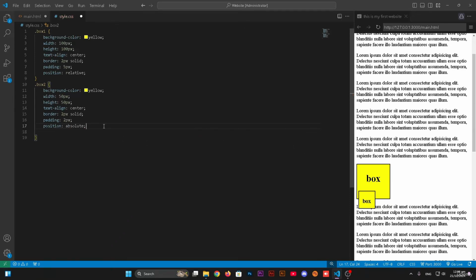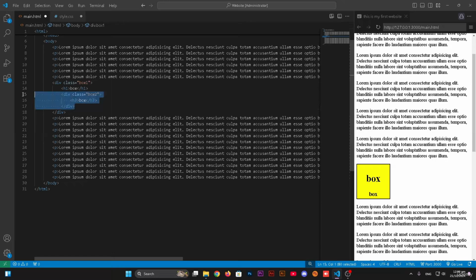If I use top 10, it can only move in this box territory, like it can go out or somewhere else, as you can see.